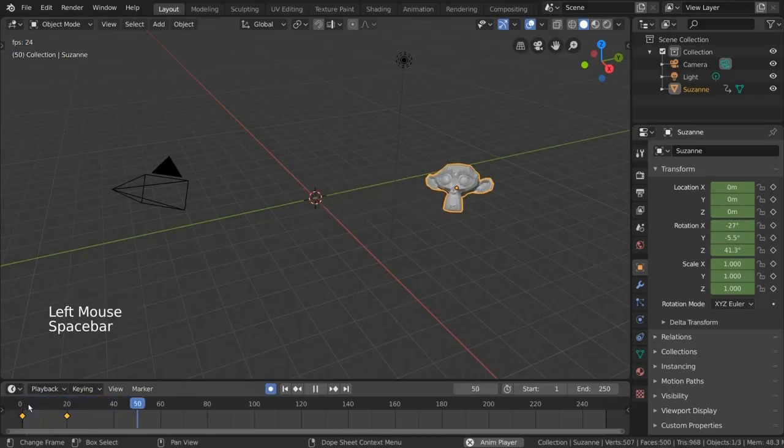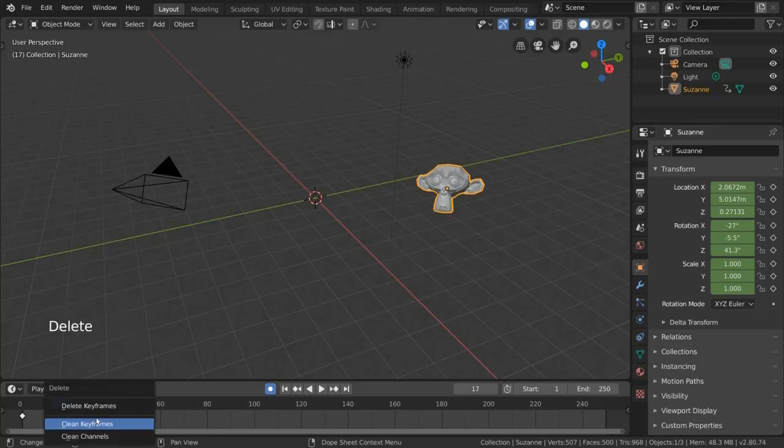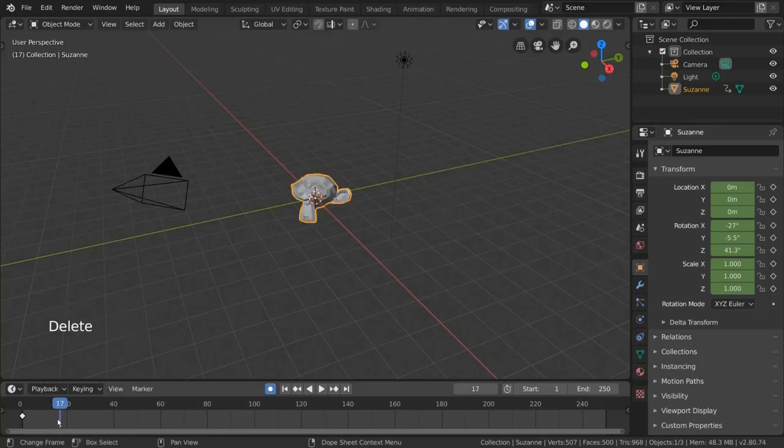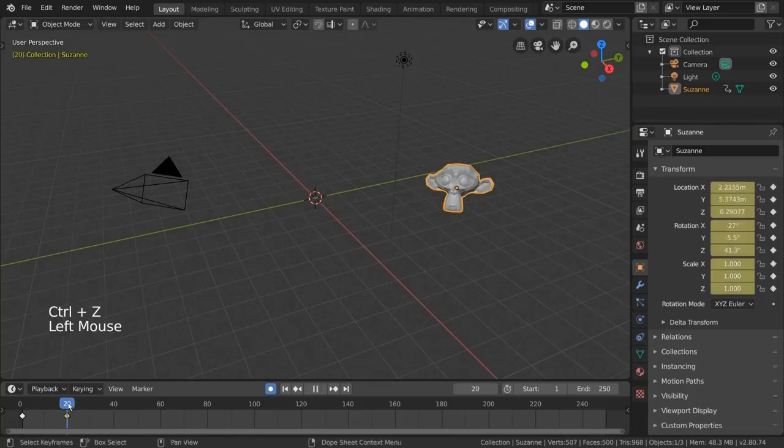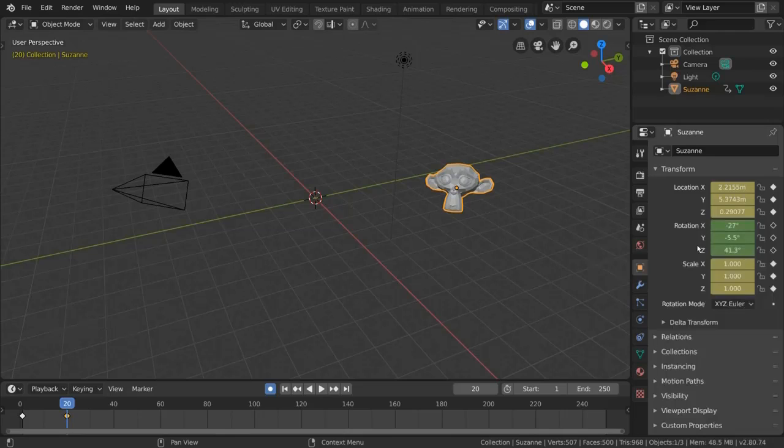But what if you want to delete keyframes? How do we do that? Well, to delete keyframes, you can simply use the timeline or dope sheet, select the keyframes you want to delete with left click, and press the delete key. Alternatively, you can also navigate to the frame with that keyframe and right click for a context menu. Then select delete keyframe. Quick tip, from the same menu, you can also click clear keyframes to delete all keyframes for that value.